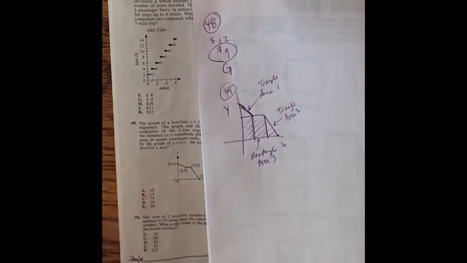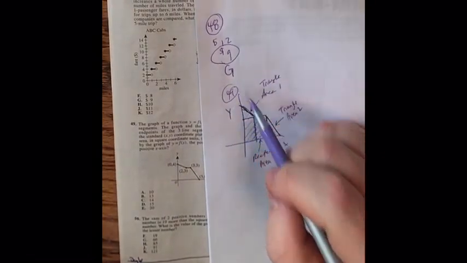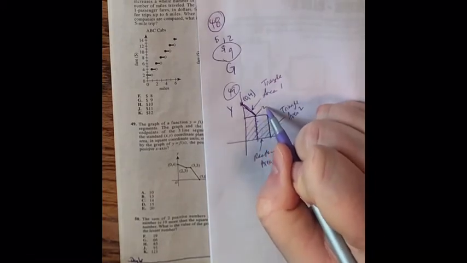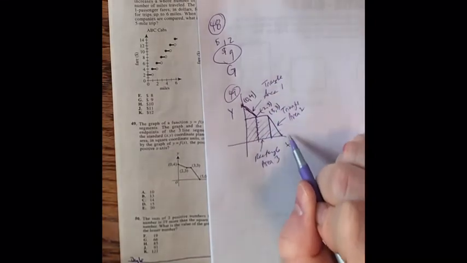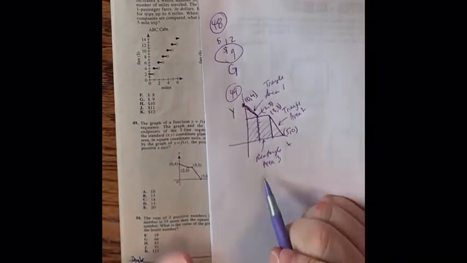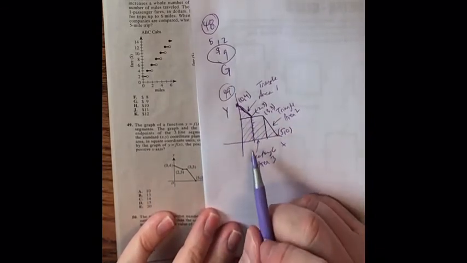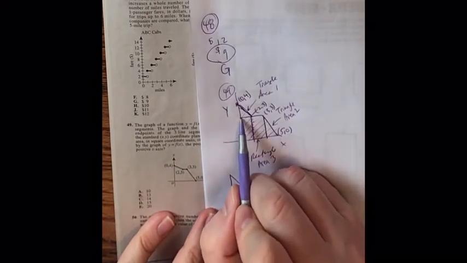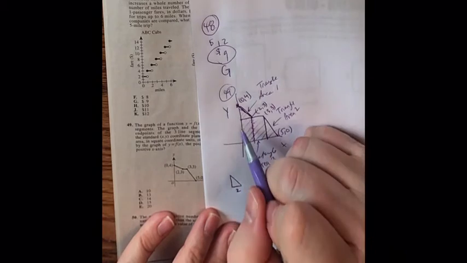You're going to want to, again, if you're doing this in the book, it would be maybe easier, but I'm going to carefully copy over the coordinates so that I can begin to think about how the dimensions line up in this problem in terms of lengths and widths. By doing it this way, you only need to know the area of a rectangle, which almost everyone knows, and the area of right triangles, and right triangles are half of rectangles. So it's just finding the area of a rectangle and then cutting it in half, which is why the formula is 1/2 base times height, or base times height divided by 2.